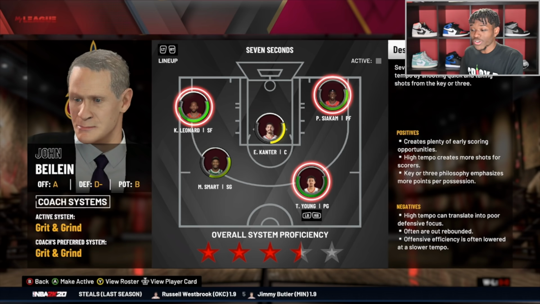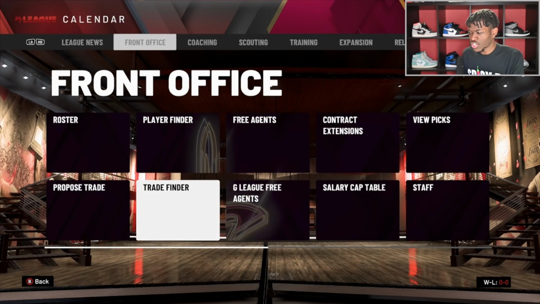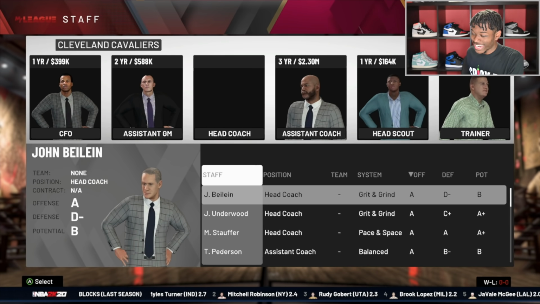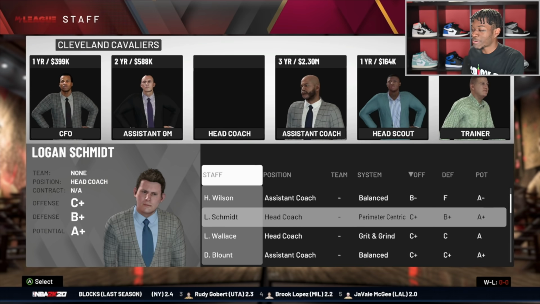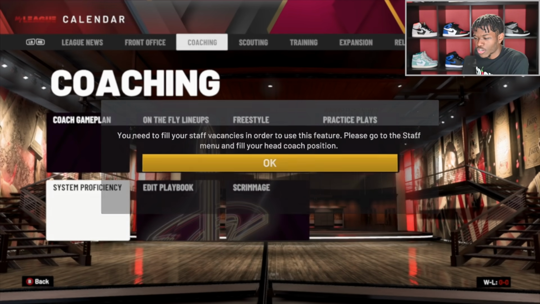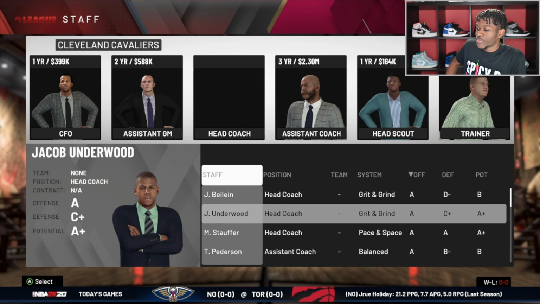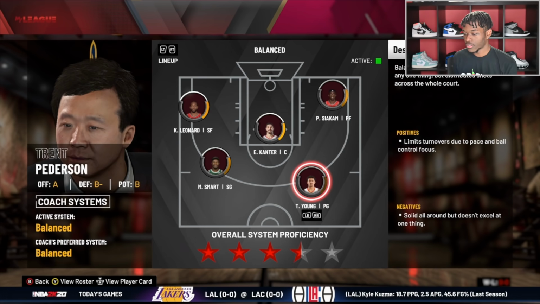Perimeter centric or 7 seconds or less are the ones that fit our team the most. And I think I'm going to do perimeter centric. So let's find a coach that fits perimeter centric. Sorry. First coach, he ain't even coached a single game in the NBA and I fired him. I'm sorry. But even these coaches don't really fit too well. Space and pace. How did that look on us? Space and pace. Oh, we need a coach. Yikes. We can go balanced then. We'll go balanced and leave it at that.